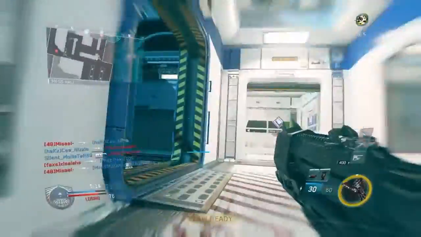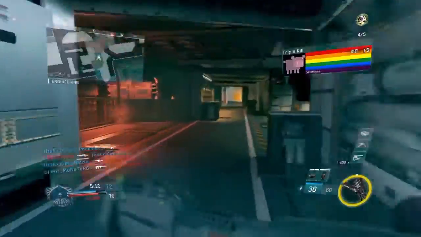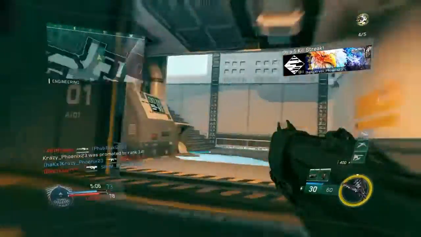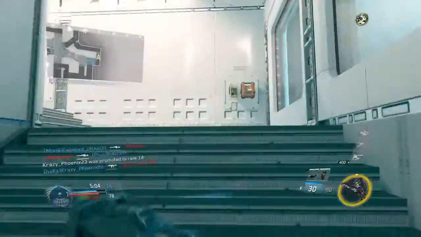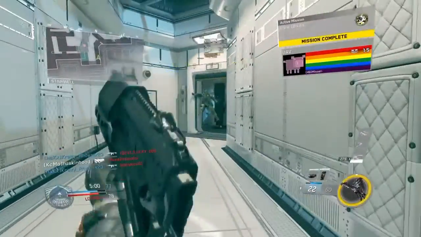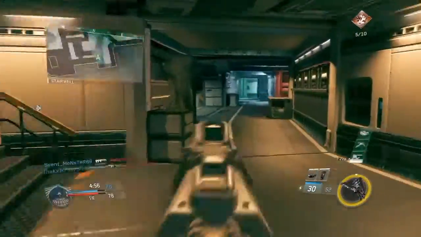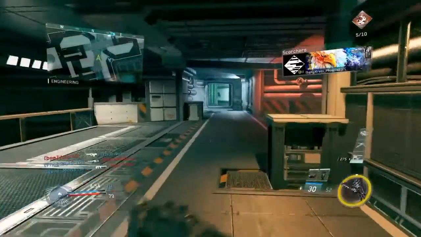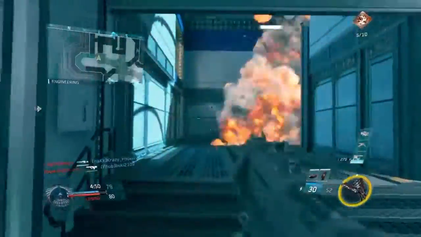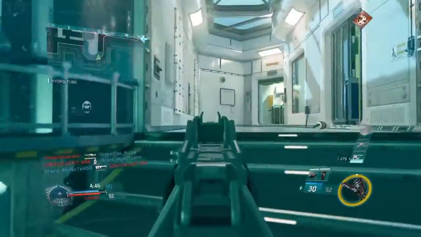The strategy I have for this map is similar to my strategy for the map Skyjacked on Black Ops 3 or Hijacked in Black Ops 2, which is to go underneath the map and flank the enemy side. So what I'll do, as you can see right there, I came up and took that enemy, got him, and then I can look at the mini-map and see where my teammates are, and they're back there where I just was. So I'm going to come back to this other side and try and get into the enemy spawn.